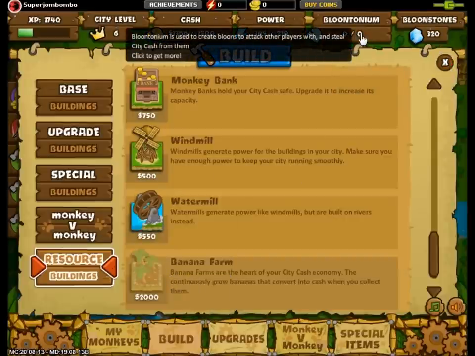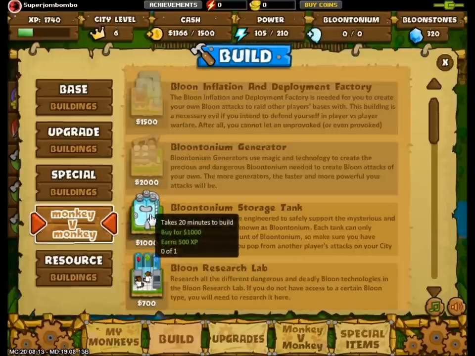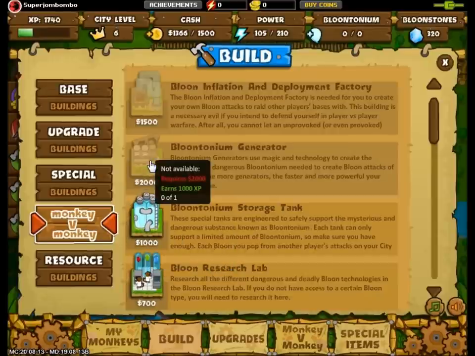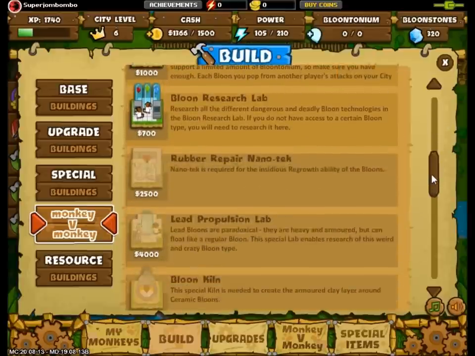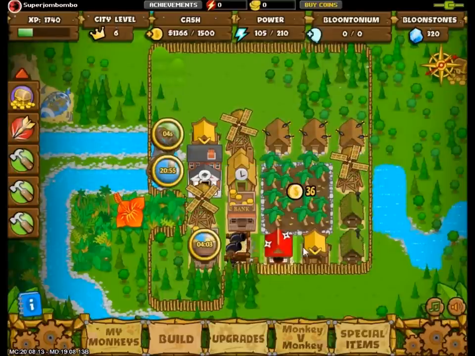How do I get Bloontonium? Bloontonium is used to create bloons to attack other players with and steal city cash from them. Click to get more. Bloontonium storage tank. How do you get Bloontonium, though? Bloontonium generator. Okay, there we go. $2,000. So I don't think I'm going to get this stuff just yet. I can't use Bloontonium yet. I have to do something else first.